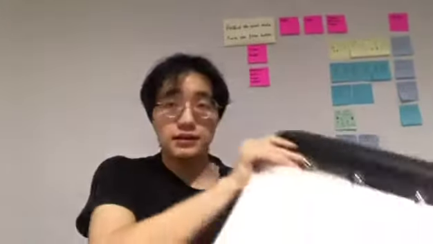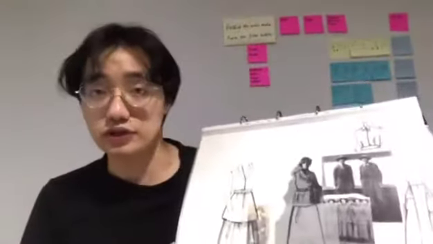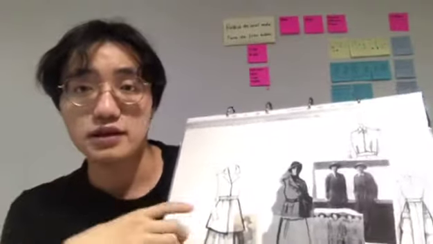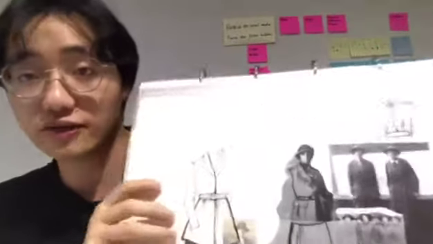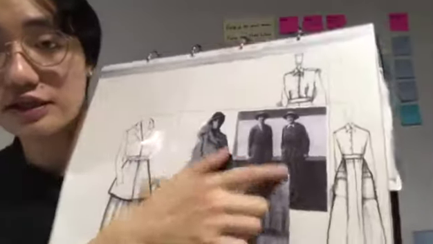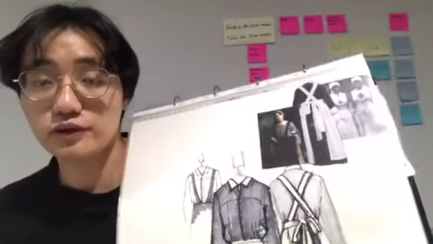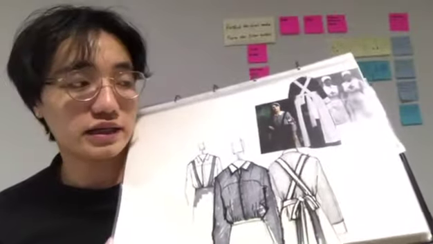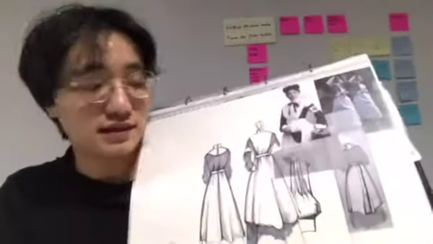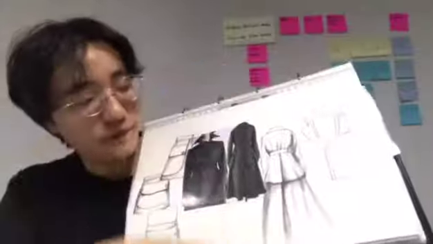For instance, this is the research I gathered. This is the army uniform for women during World War I. One kind is a shirt with a skirt, and the other kind is a non-skirt. Besides that, this is the nurse uniform during the war. I observed a lot of details by looking at the pictures, and the back of the army uniforms.